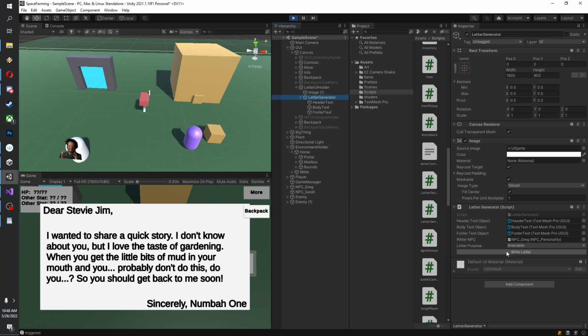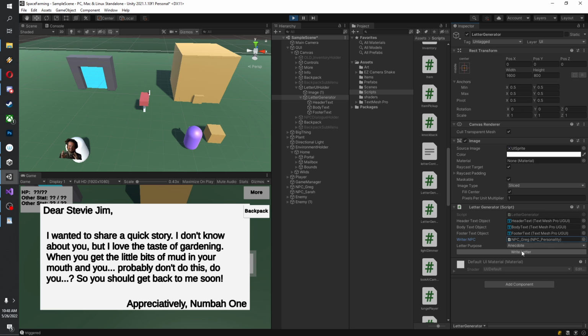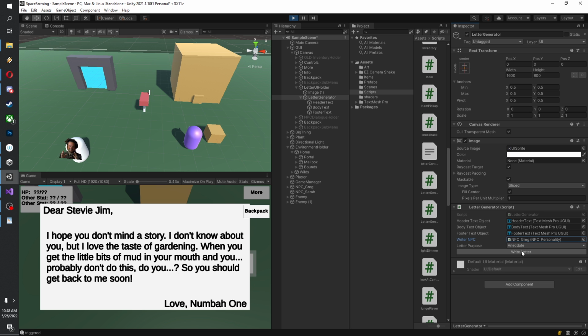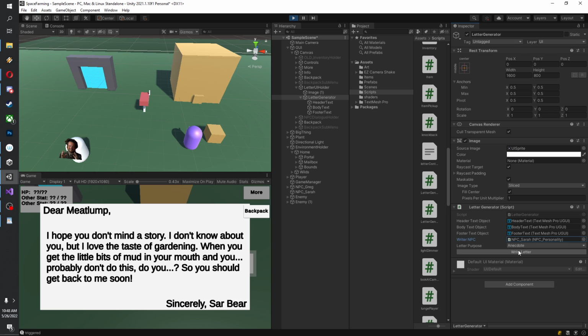The letter, as you just saw a moment ago, can be generated with a click of a button here, and it's generated with the purpose of the letter predetermined here. You can change that as necessary, and then also the NPC that this is being written from the perspective of, which you can change at any time. So right now, if I click the write letter button, you'll get something along these lines. It'll all be signed off with number 1 and starting off with the character referring to you as Stevie Jim. If I change the NPC to be Sarah instead of Greg, then she has different nicknames. And she also might have different tones, different personalities, different emotional states, etc.